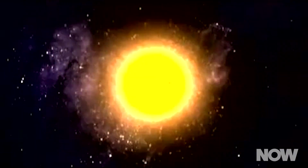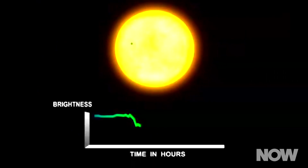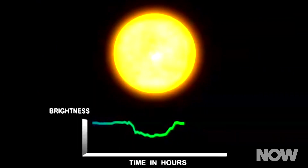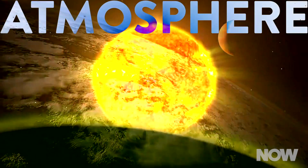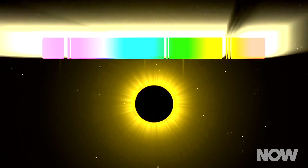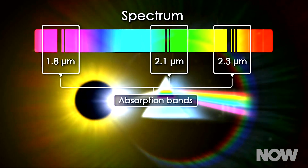We've got thousands of planet candidates around other stars and some of them we can pick up with the Webb Telescope. We've got two methods: either you can see the little dot orbiting — which is unusual and hard to do — or you can see the planet going in front of its star. When the planet goes in front of its star it blocks starlight; you can tell that it's there. But if you're really good at this, and our telescope is designed to do this, you can analyze the light that went through the planetary atmosphere on its way from the star to the telescope. We can spread it out into a spectrum, get the colors, and get the chemical composition of an atmosphere of a planet around another star.